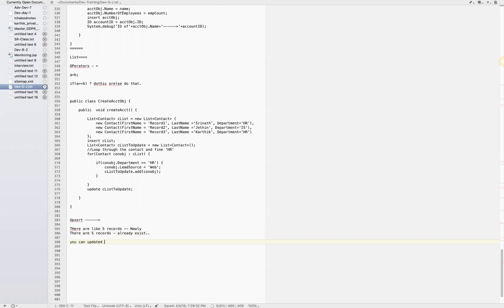You can update all 10 using upsert. You don't have to write a separate insert statement, because upsert will create the new 5 and also update the existing 5 when you're using the 10. Does it make sense now?